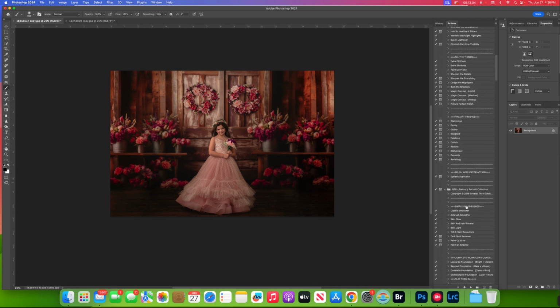And then I'm going to pop this. And I love the way it popped her in this middle, but I'm not loving what it's doing to this. So all I'm going to do then is choose that layer mask and hit Command I, and it's going to invert it, which means it's just going to take it all off and make it where I can paint it on where I want it.